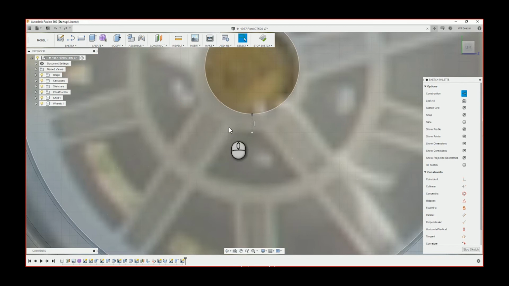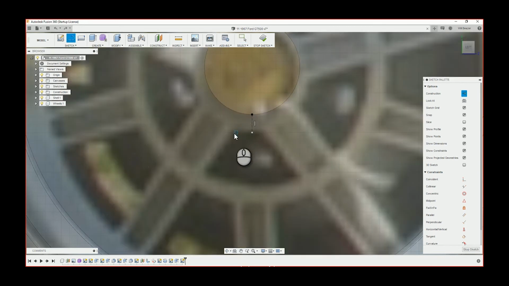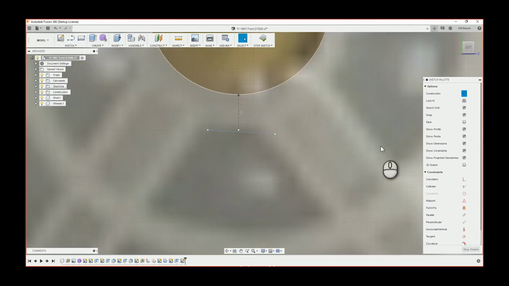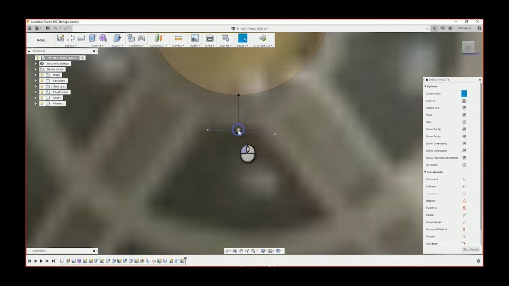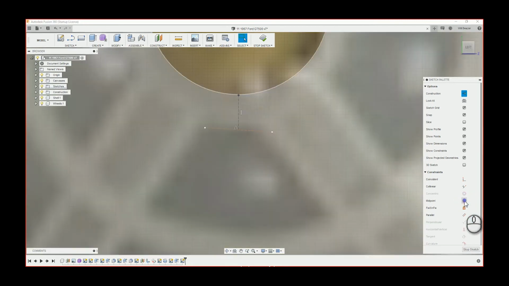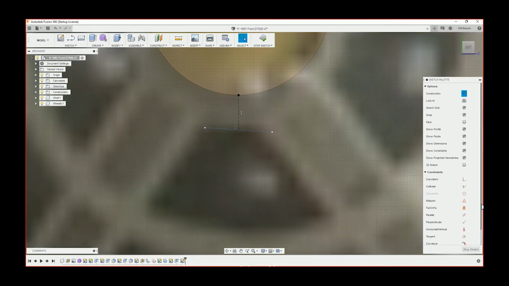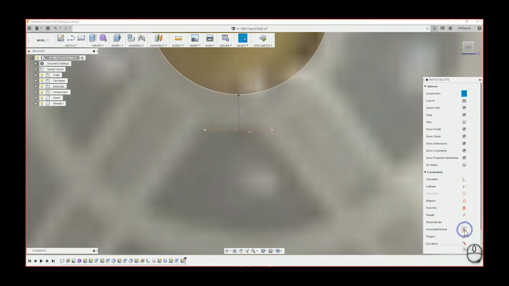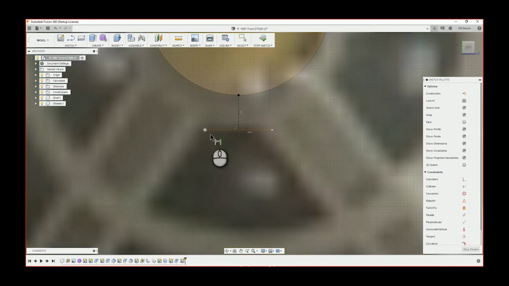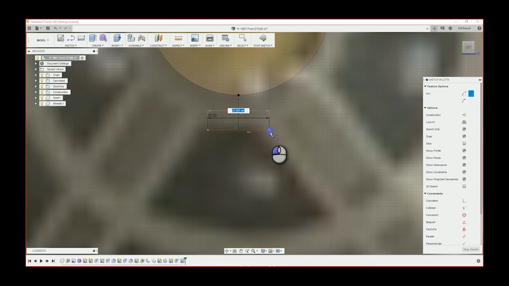So what I'm about to do now is create a second line that goes across. Again, this is for construction as well, and this is actually my first use of proper constraints, not dimensions but proper constraints. In the bottom of that sketch palette on the right hand side, there's the list of constraints. The first one I use is the midpoint, so the midpoint of that line is aligned with the bottom of the other line. The other one I use is the horizontal tool, so that makes sure that line is perfectly horizontal. I could have used the perpendicular tool as well, because the vertical line is vertically constrained, and then I just give that a dimension. But those points are just for construction.